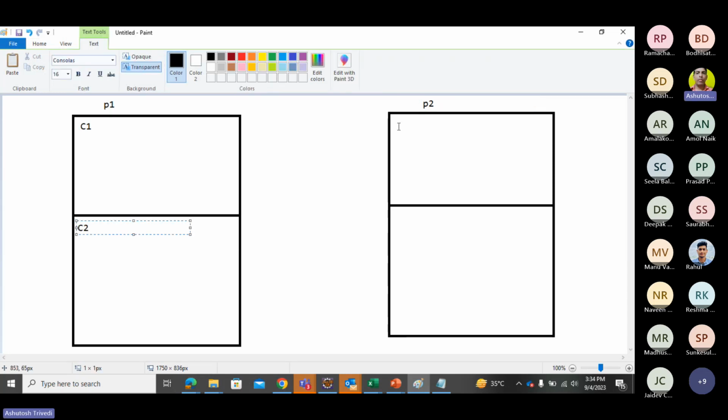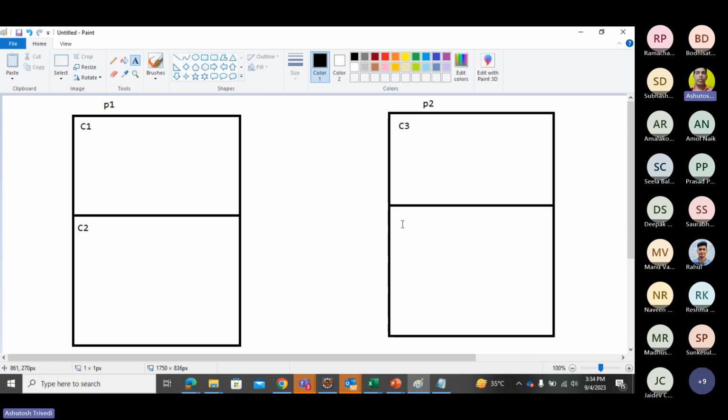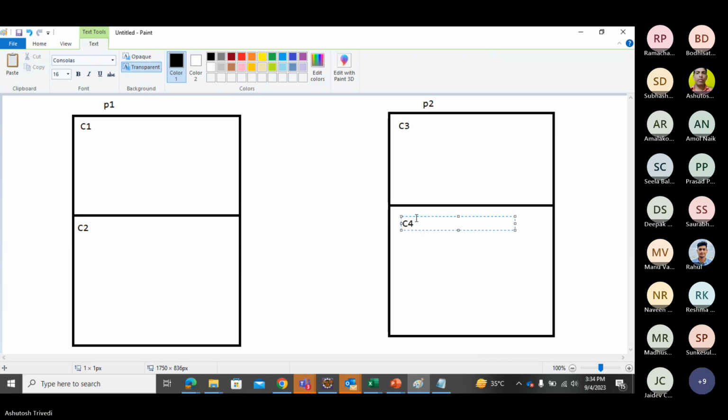The C3 class is available in the P2 package, and the C4 class is also in the P2 package. So C1 and C2 belong to the same package or different packages? Same package.